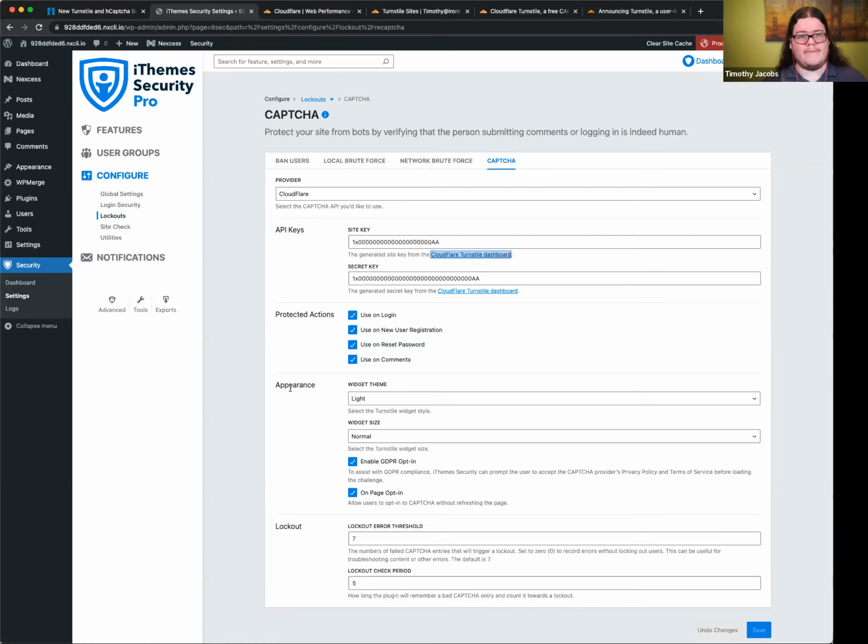Cloudflare Turnstile and reCAPTCHA shouldn't conflict the way that iThemes Security has developed their integration. It's possible, but it shouldn't happen. So you should be fine to move over to Cloudflare Turnstile even though all of your different plugins might not support it yet. But you are then loading two challenges and two services, so I wouldn't say you get a huge amount of benefit from doing that. Generally, it'd be great to move everyone over at once, but that might not always be possible. So you should be good from a site functionality point of view to start on that transition whenever you're comfortable.